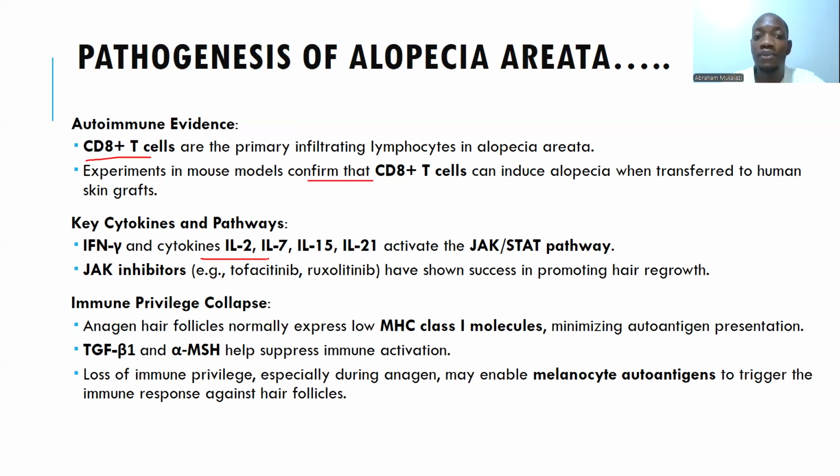And you find that this privilege is usually because the cells in these areas don't express a lot of major histocompatibility class 1 molecules that are recognized by the CD8 positive cells that are supposed to attack any cell of the body that is malfunctioning, stressed, or infected. So this is what we are seeing here: in areas where you're having alopecia areata, the cells there express a lot of MHC class 1 that is now recognized by the CD8 cells, resulting in death of these cells. And that's how alopecia areata comes about.